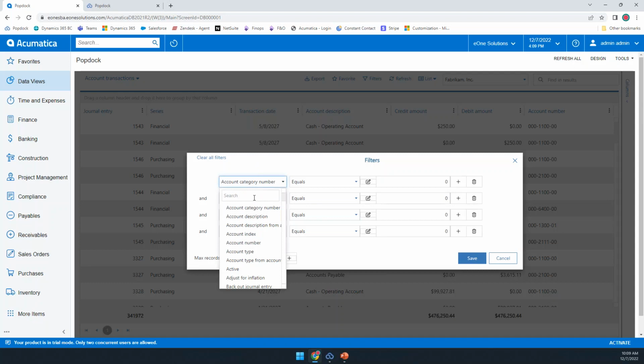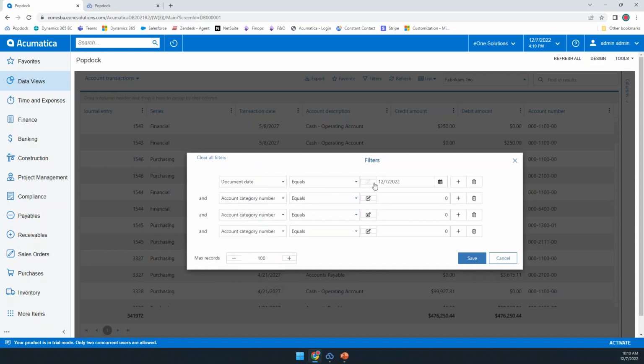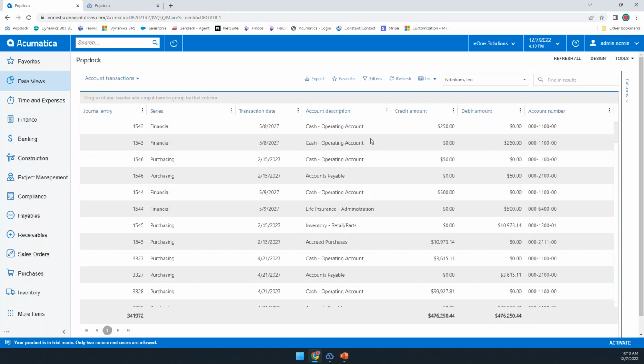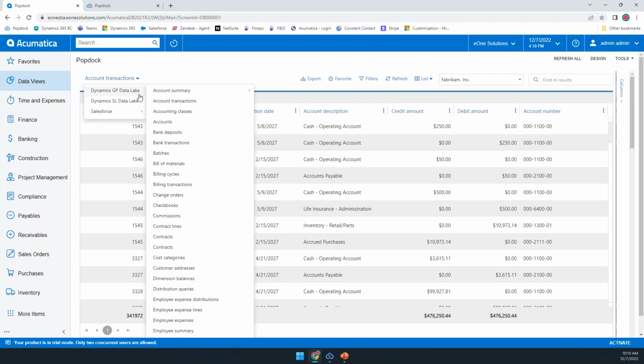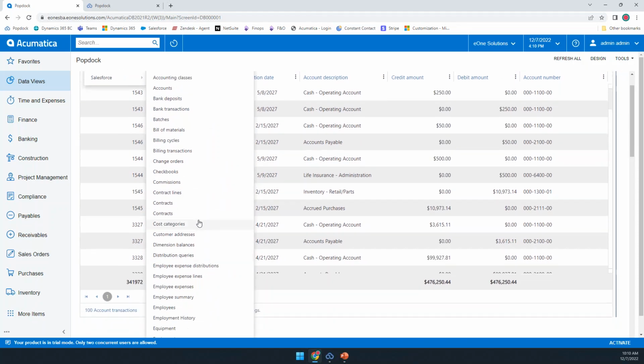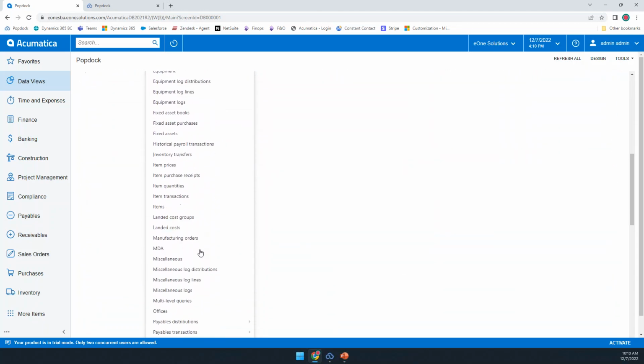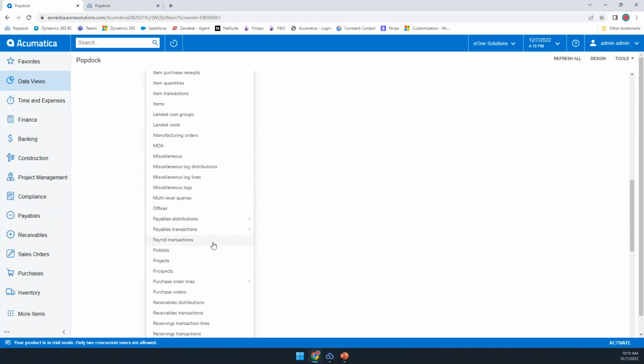We can still do the date filters, probably still one of my favorite things, that we don't necessarily have to specify a range between. We can do these comparisons and say, hey, you know what, I just wanted everything for this quarter. That's all I need to do. Now I can save this as a favorite, come back to it, and it's really easy to find just the data that I want. So you can interact with all this data. Again, we can switch from account transactions to, if we wanted to see some payables information, for example.